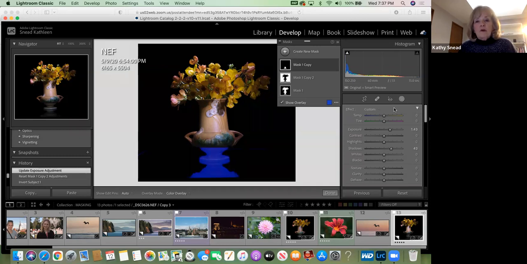Brushes are definitely one of them, but doing an intersection is another one. And I'll give you another hint about brushes. If you ever want to create presets, and I'll show you a preset example, you don't want to use a brush because it just won't work. You can use the gradients, you can use radial filters, you can use select subject, select sky, but a brush won't work when you transfer it over to a new photo with a preset.